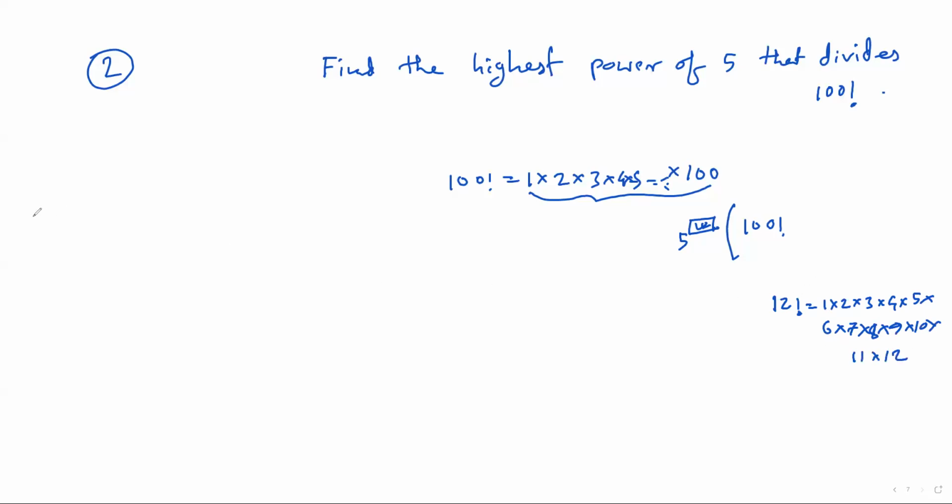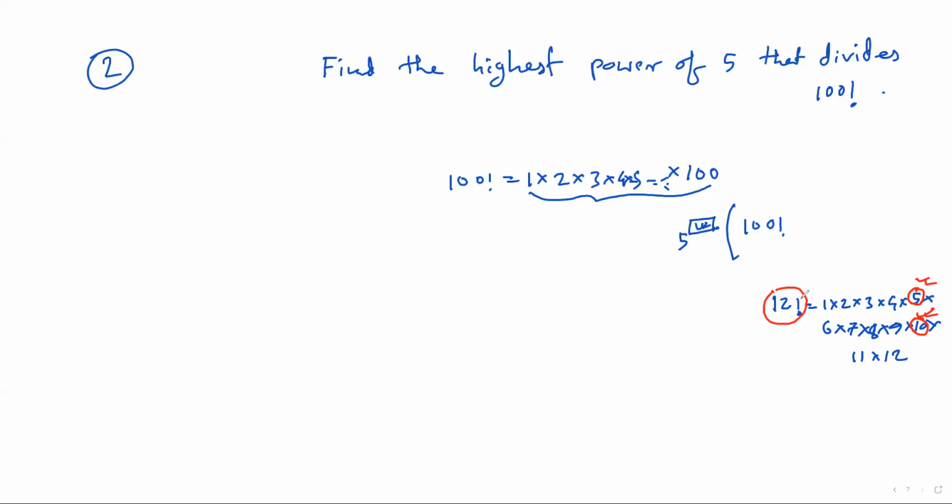So where are the places where you can locate 5s? One is here, another is here. So by observation, you can see that 12 factorial can be divisible by 5. You can divide 12 factorial by 5, and you can divide 12 factorial by 25, but no further. 12 factorial is not divisible by 125 because you cannot find 3 5s here. We have just 2 5s, one here and one here, 10, which is actually 2 times 5. So you have 2 5s in this string.